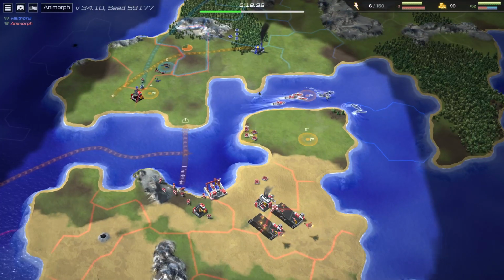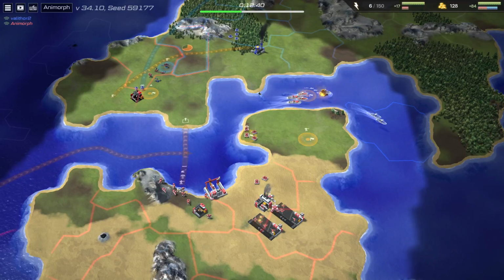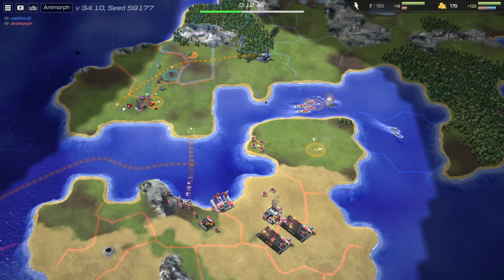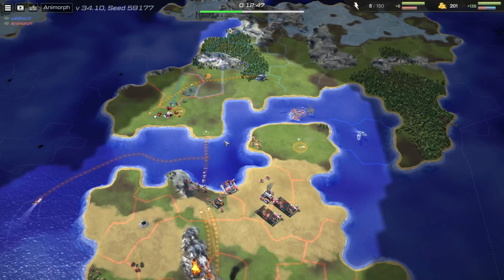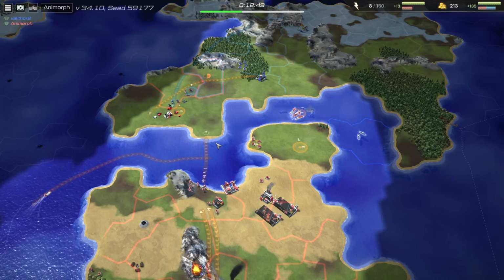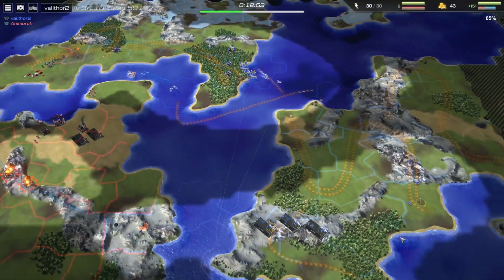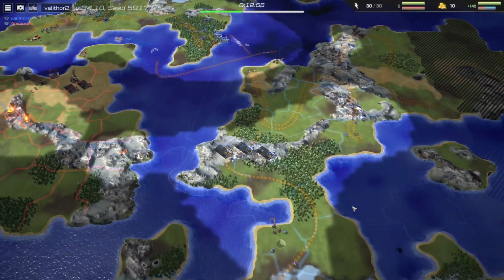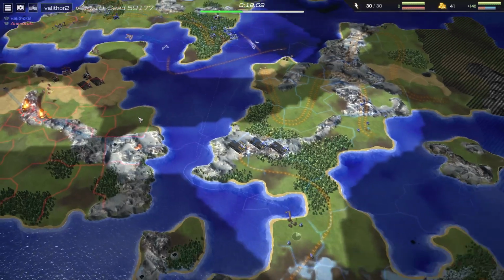Valithor tried to push through again, but he has been spotted, and Animorph is going to take those two stray ships out. And unfortunately, Animorph has lost his ground here. But the strikers will be able to clear up that area, and he might be able to build something there again. Now, Valithor might be able to take over a lot of this island soon.